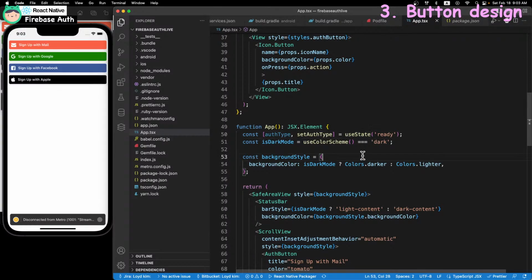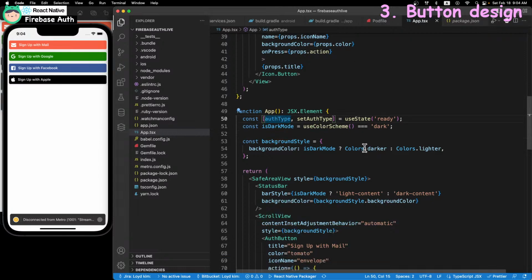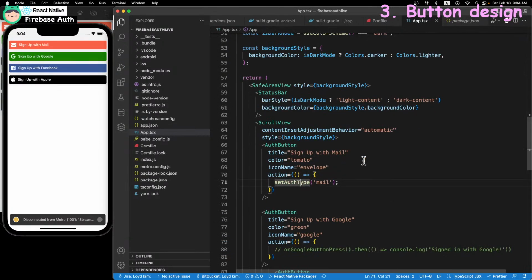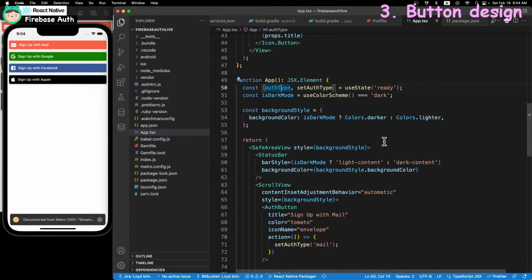Here I use the useState, in which auth type is the variable and the default value is ready, and set auth type changes the auth type to mail.